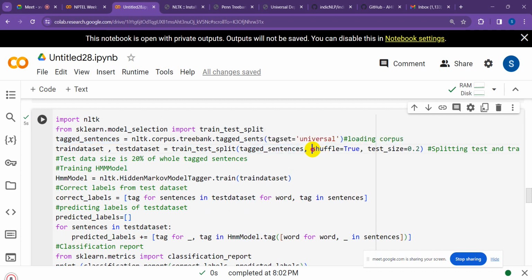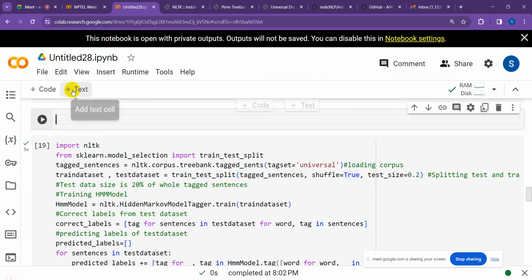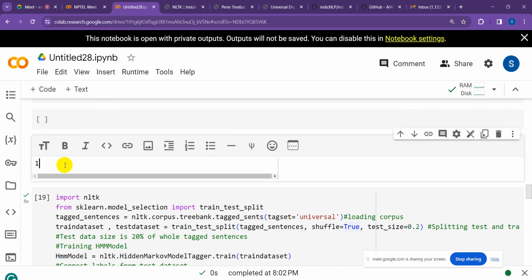And why are we shuffling the data? It can be the case that, say we are doing some classification problem, all the samples having the target label as 1 come in the training data, and all the samples having the label as 0 come in the testing data. So my model can never learn when it should give the prediction as 0.